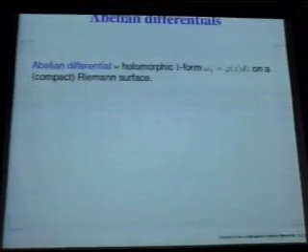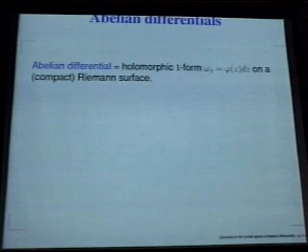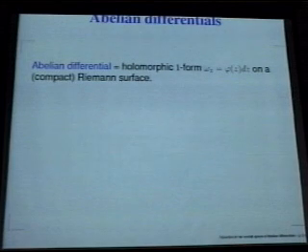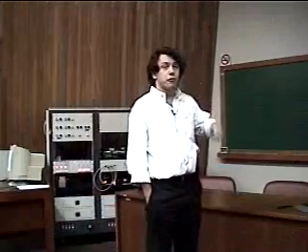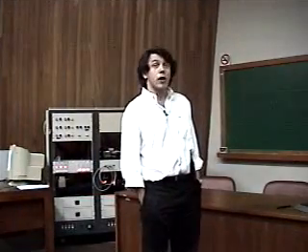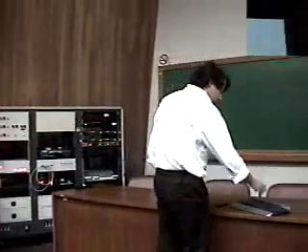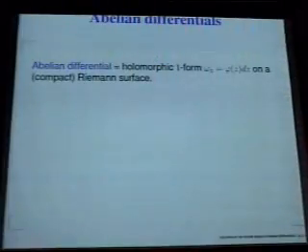Before, in this form as function times dz. And holomorphic just means that the coefficient phi of z varies holomorphically with the local variable z. This can be defined on general Riemann surfaces, but I'm going to focus only on the case where the surface is compact, just for simplicity of the presentation.